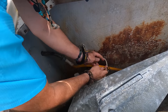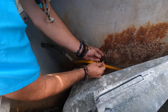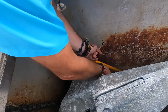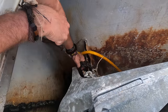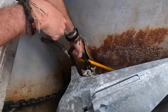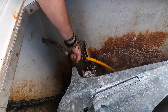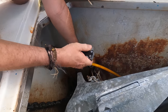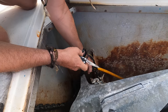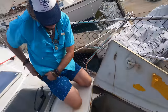Safety emergency knot. Yep, this is just a safety bit of string that keeps it tied so that if you accidentally let out all the chain, it doesn't just go overboard, it's still tied to the boat. That piece of string is strong enough to hold against it. But if you need to let the anchor go in an emergency, you've always got your knife with you. You just take the knife, put it in there, and pull it, and then the whole anchor will go. Worst case scenario, but important to have.